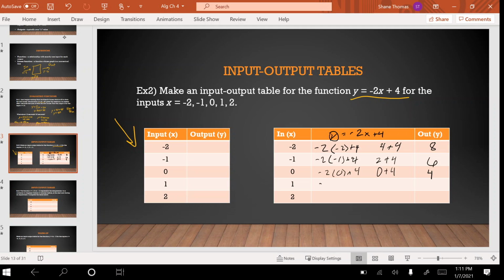Well, I still have some sanity. It's a negative 2 times 1 plus 4. So what's negative 2 times 1? Negative 2, thank you. So a negative 2 plus 4. Don't say negative 6. 2. Do I need to play the video? Same signs add, different signs subtract. Same sign, keep the sign; different, keep the larger, you know? Last one. Negative 2 times 2 plus 4. What's negative 2 times 2? Thank you. What's negative 4 plus 4? And it's not negative 8. 0.